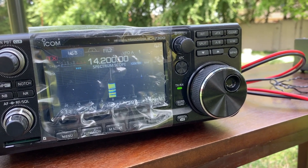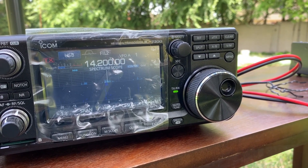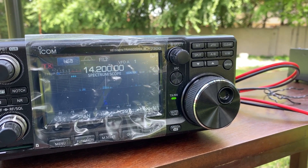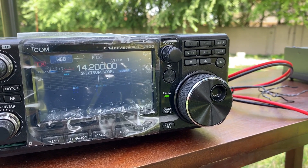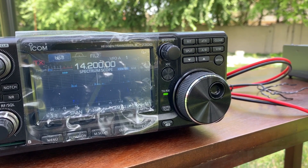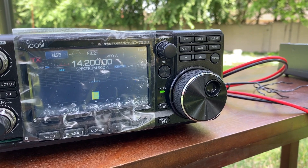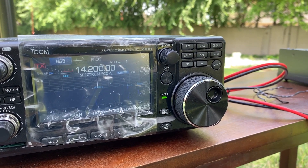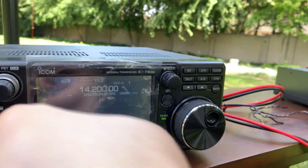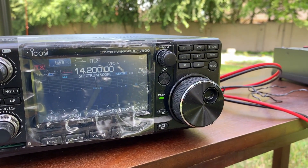You only have one antenna, right? Actually, if you heard the tune signal, I was tuning my two antennas. Right now I'm on antenna one — this is a vertical antenna. Let me switch to another antenna. WJ6JW, this is Whiskey Uniform 6 Papa on antenna two. Can you speak a little bit longer so I can hear antenna two? This is WU6P transmitting from the second antenna — 66 feet long, a half-wave antenna, using a tuner to get to 20 meters. How do you copy me, Whiskey Uniform 6 Papa, over?